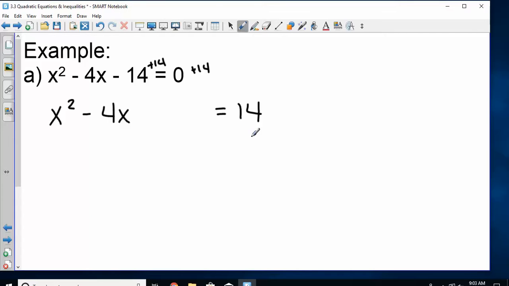Okay, next step. We have to make a perfect square. If this is a negative 4, what am I going to be adding here? 4. Basically what you do every time, you take this coefficient, which is negative 4, divide it by 2, and square it, because that's the pattern we talked about. So negative 4 divided by 2 is negative 2. Negative 2 squared is positive 4. But it's an equation, so if you add it to one side, you add it to the other.